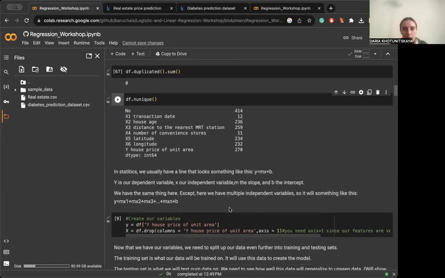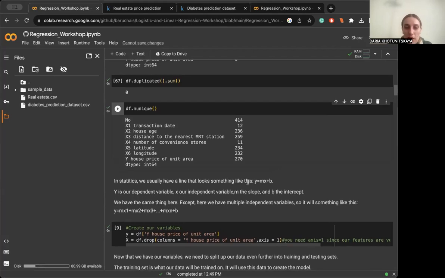But okay, so let's get to the heart of actually creating the machine learning model. I know you guys don't want to talk about statistics and we want to code, but hopefully it can give you some understanding. As I mentioned before, if you have ever taken any algebra class, you probably have seen y equals mx plus b. And basically that is what linear regression and logistic regression do. In linear regression, it will output a number. In logistic regression, we are trying to classify something. Using the same example as before, if we're trying to predict if something is malicious or not, we would have a 0 or 1 output. But in the case of linear regression, we would have a number output.